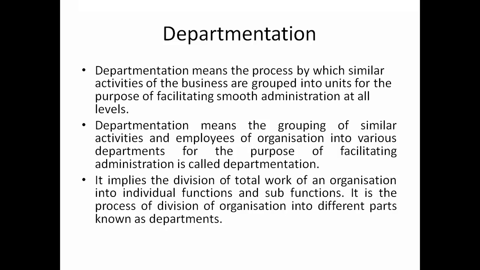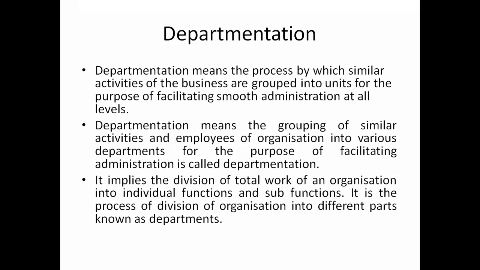We also have to see the similar employees, whether they have the proper skills in the group. All are not having equal skills, equal experience, equal knowledge, and therefore we have to search whether in the organization the employees have similar activities, and group them into the various departments for the purpose of facilitating administration. This process is called departmentation.